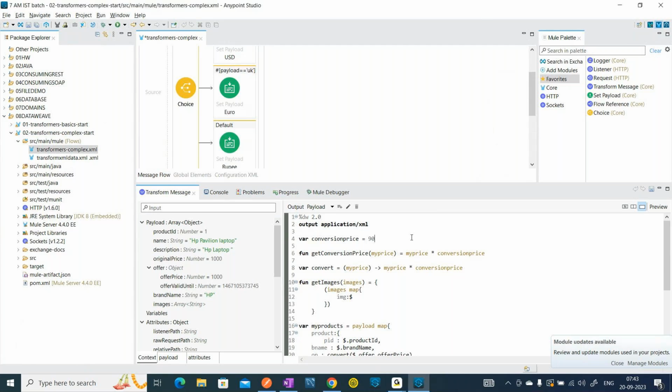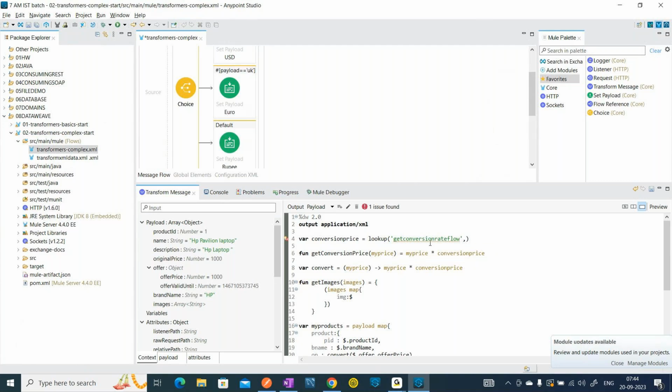Similar kind of functionality is there called lookup, which will take two input arguments. The first argument type is string type. The second argument type can be any. Whatever you are passing as the second argument will be an input to the flow which you are invoking here. That's why the flow name should be unique.